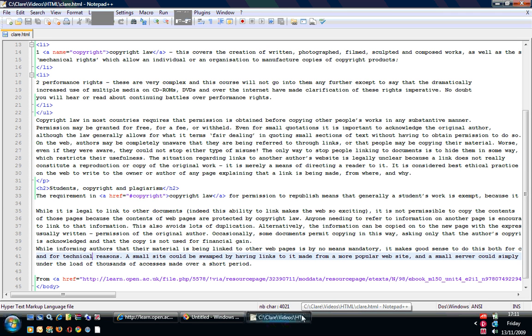So there are lots of different ways to do it, but do make sure you understand the difference between using the name and using the href. You'll always need one of these tags to be able to link back to it, or you'll need a full web address to be able to link back.